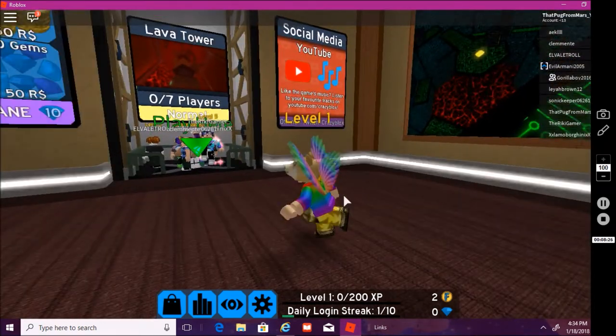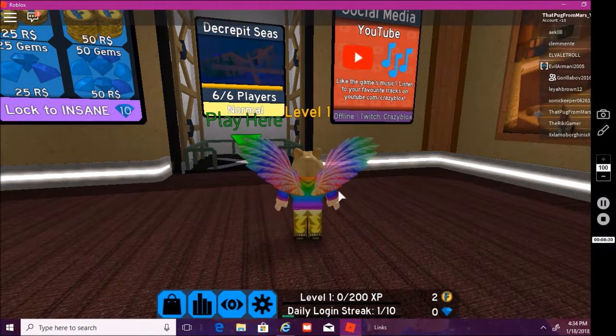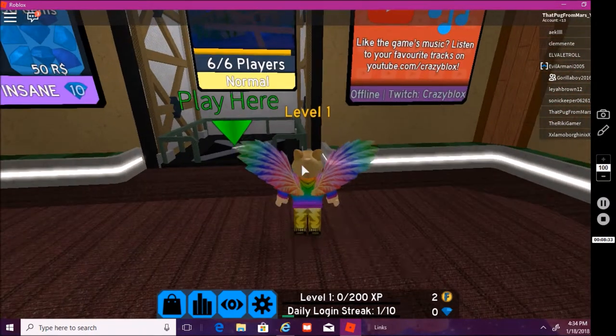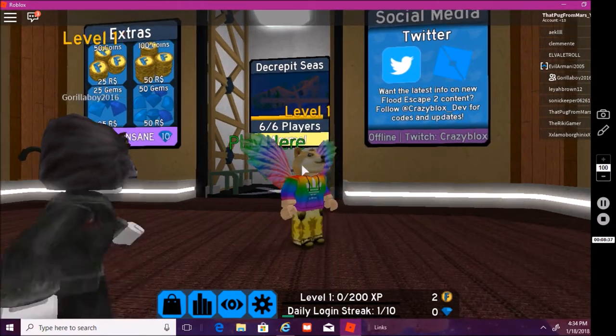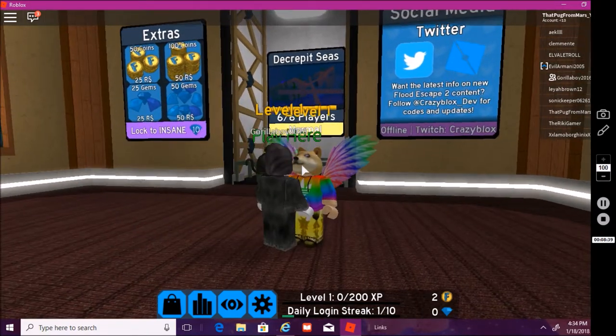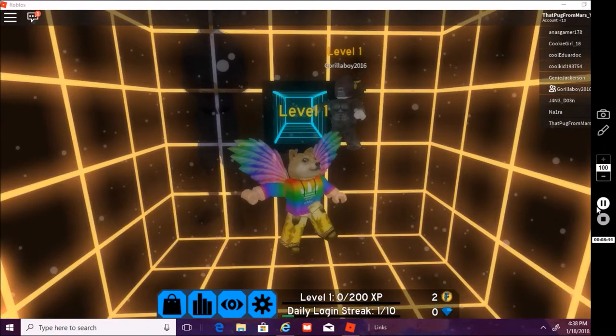Over here. That is Lava Tower. Whoa. Flood Escape, Decrypted Seas. That's not what we're looking for. We have to play it, just for the audience. No, we have to wait, okay? All right, we'll be right back when the thing comes up.